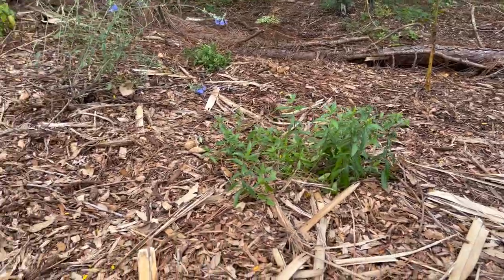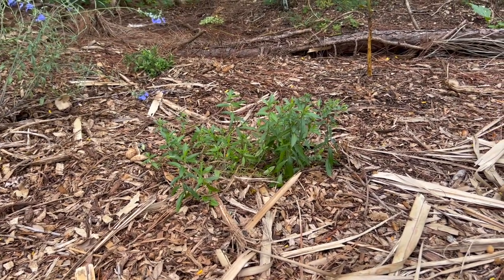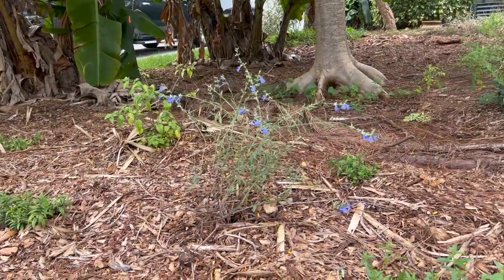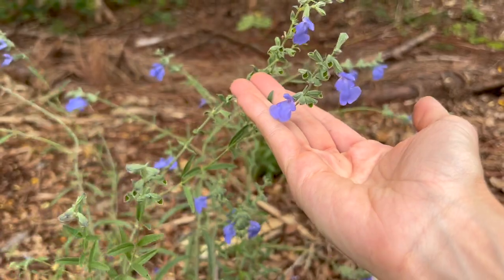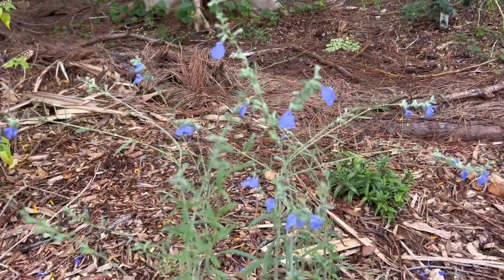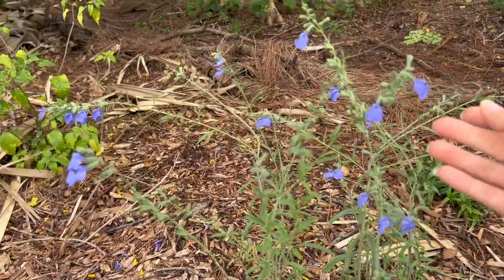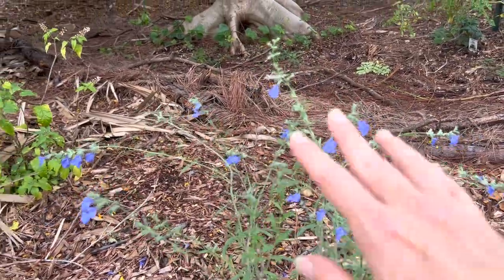Then we have our sky flower. We originally planted this with gorgeous blue blooms. It looks like they stopped after the first couple weeks and now it's just putting on some new green growth. But if you're thinking about that blue right there - that's our blue sage, our woodland sage. Just look at this blue - it is so pretty. It has been doing a great job just blossoming and blossoming. I'm really looking forward to this plant long term. It's got such a beautiful look here in the semi shade, and the vibrancy of the blue in the shade is just really pretty. Highly recommend - do this over the regular salvia you can buy at other stores.